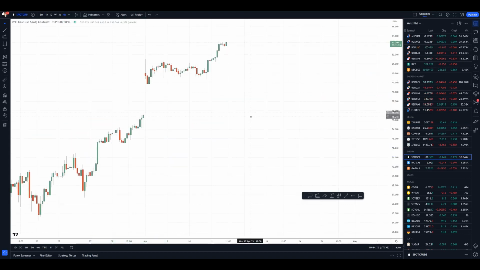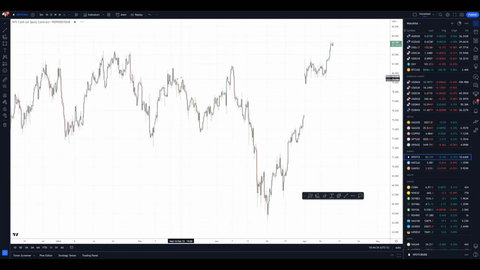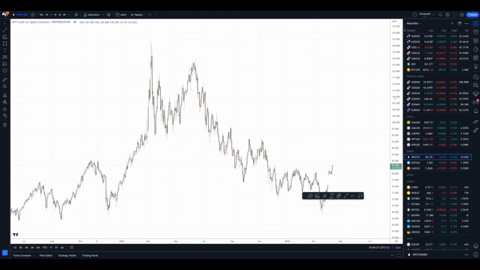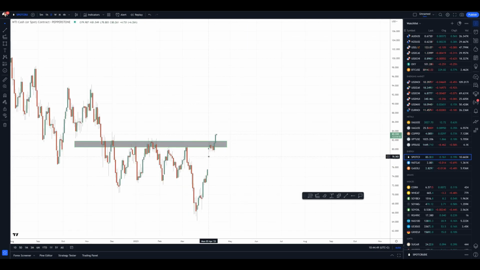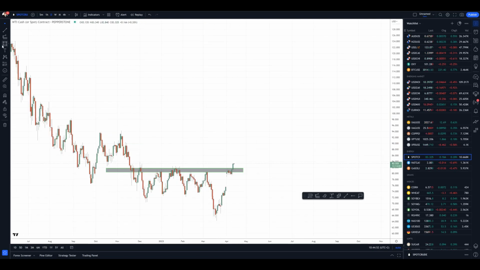Speaking about the crude oil, we had a key level. I will just go to the daily time frame, but we are breaking and holding above. Overall, this is a critical pivot that the market is breaking. So we had a consolidation for a couple of days. The gap up actually held very well. So there is a chance for even higher prices in the crude oil.